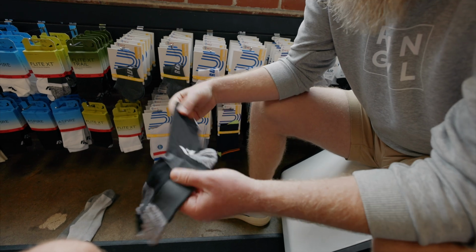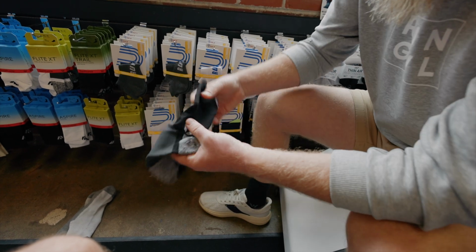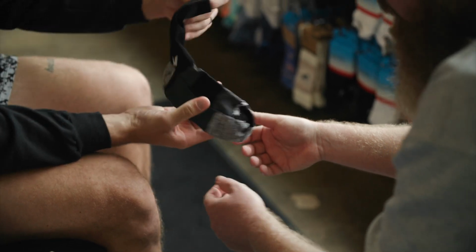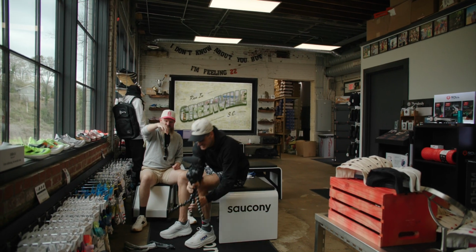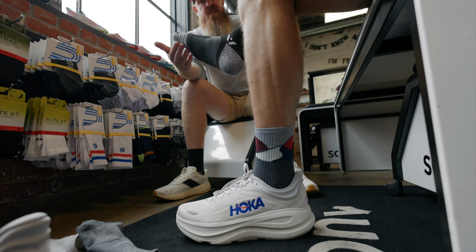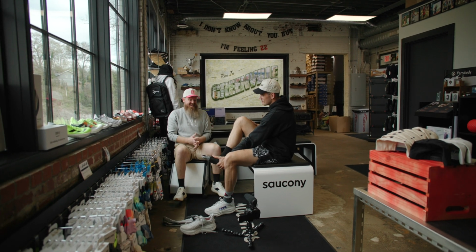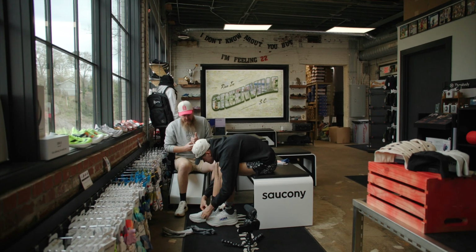You're still getting compression. You're still getting moisture wicking. It's a little bit thicker here and then super thin here. Cool. So you're going to feel that with your hands, but as soon as you put it on, you're going to know it. I love it. So you get a little bit of padding. But this is where it's going to grip your shoe, right? And then super thin all the way up. How cool is that? I'm really digging that. A lot. And these socks are great.